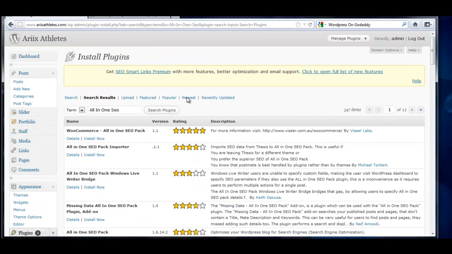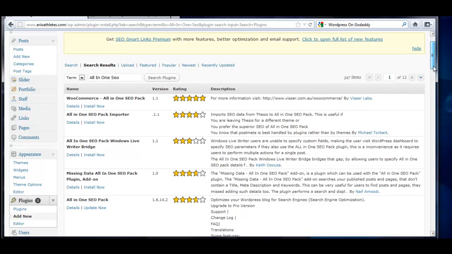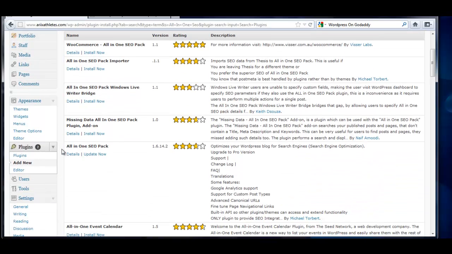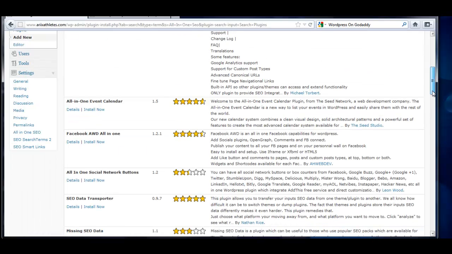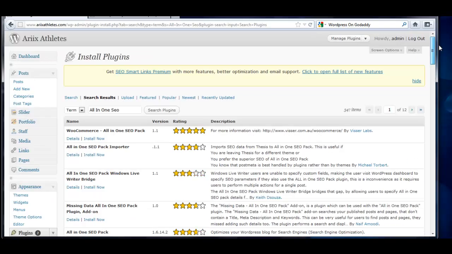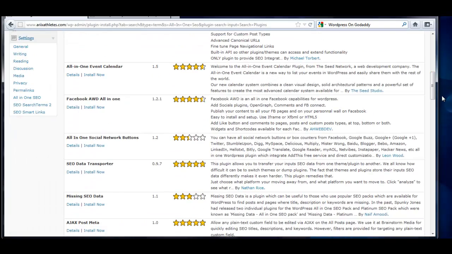You see that there, and we just go ahead and we find it, All-in-One SEO here, and well, there's an update button. I don't really want to update it right now, but you could actually install it. When it's a brand new install, you'll actually have the install now button instead of the update button. But I'm not going to update here for the sake of this recording. I'll update when you guys are sleeping or something like that.